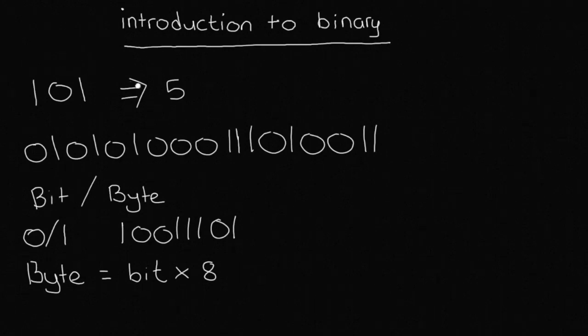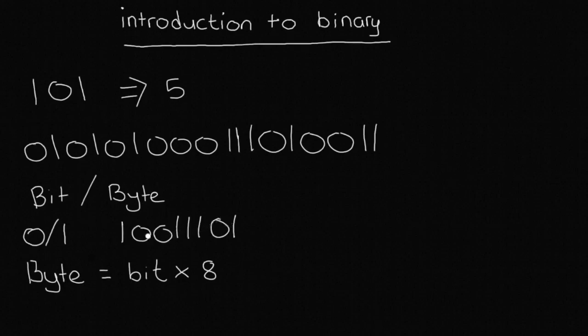So you can see, for example, the number 5 here contains 3 bits. So we'd never be able to represent 5 using just 1 bit. So we can use bytes because we have more flexibility. We have 8 possible different combinations. We have 8 different slots to use either 1 or 0 in.